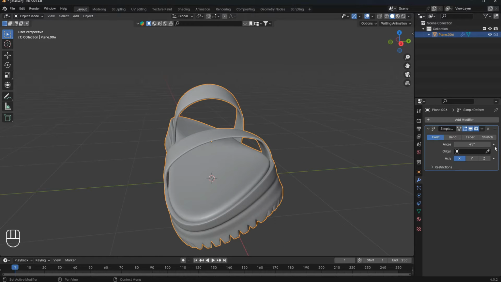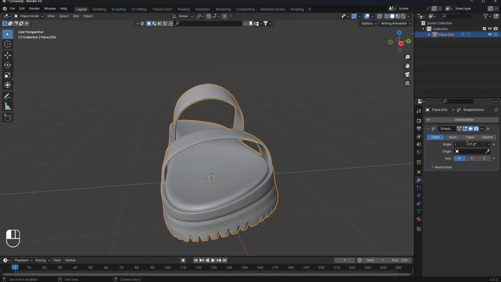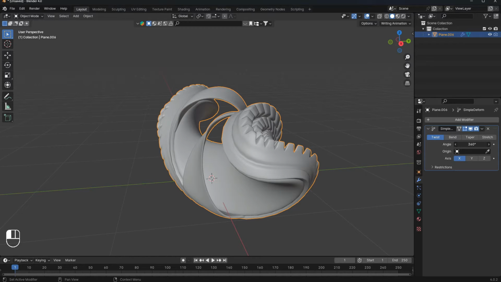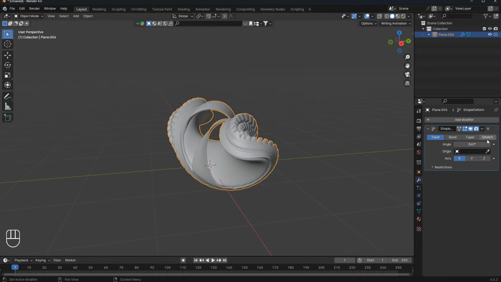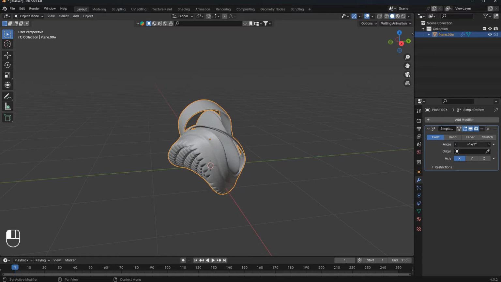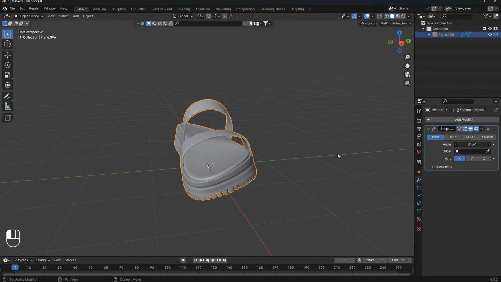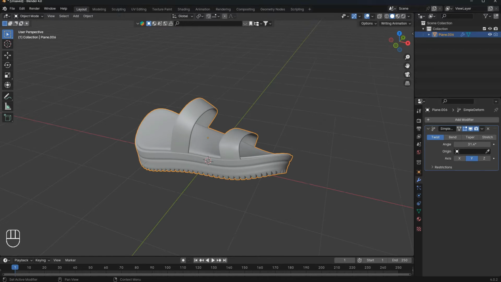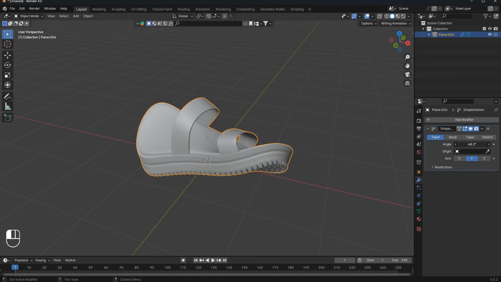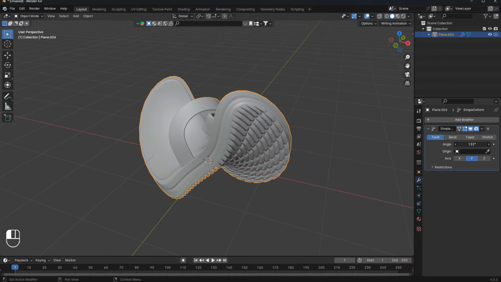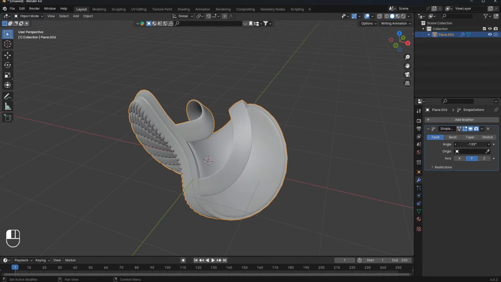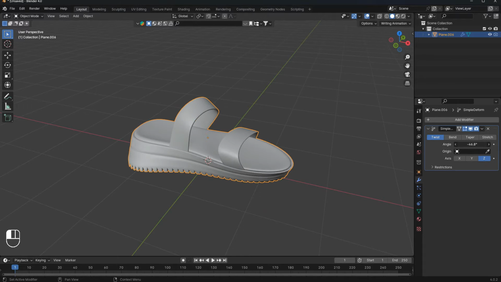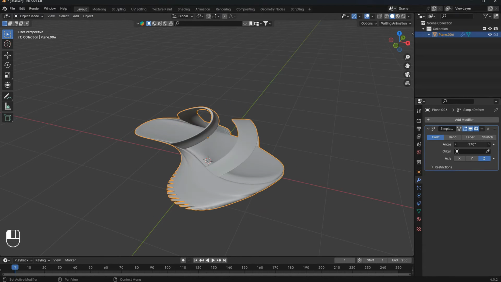As you can see over here, I can change the angle from 0 to minus 40 or even 360, minus 360. I can do it on a certain axis, let's suppose Y. If I increase the angle, you can see it's twisting on the Y axis. Same for the Z, now it's twisting on the Z axis.